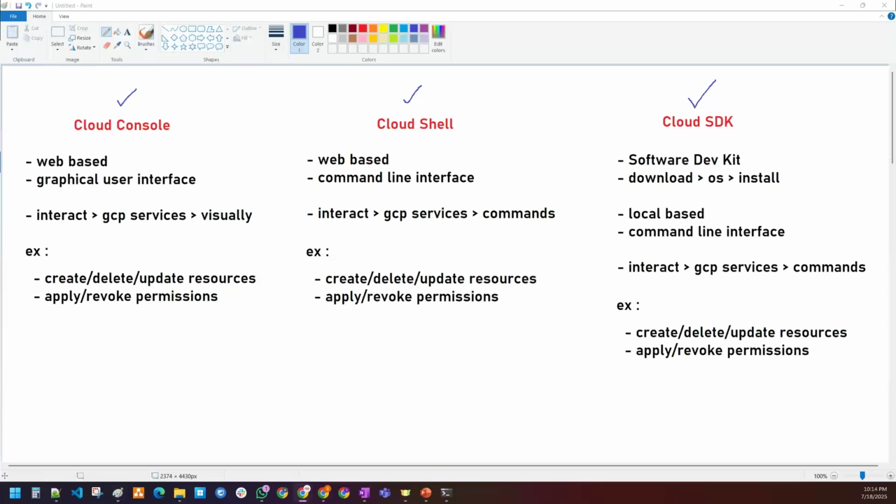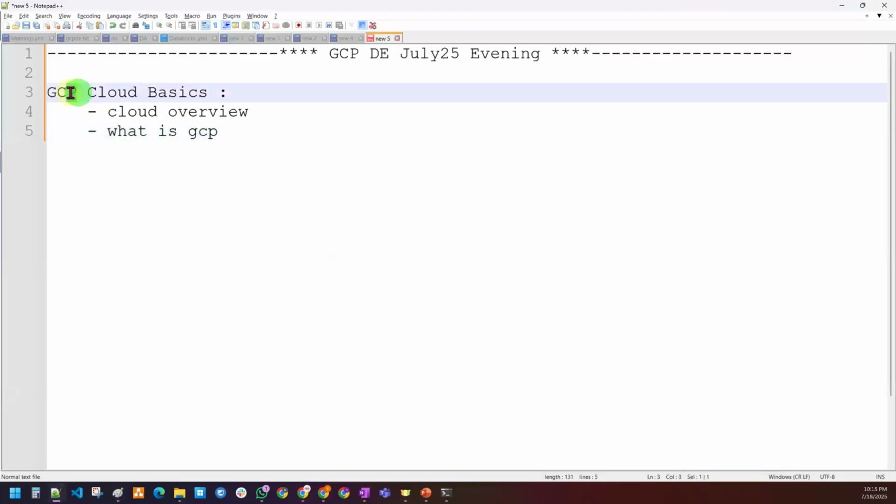Yes, Santosh Kolekar, do you have any question? Very good question. Sir, are these three the same in other cloud platforms also? The answer is yes. That's the reason why I separated cloud basics. I don't call it GCP cloud because it is cloud basics. Even if I mention Azure cloud basics, or AWS basics or GCP basics, all these topics are the same.